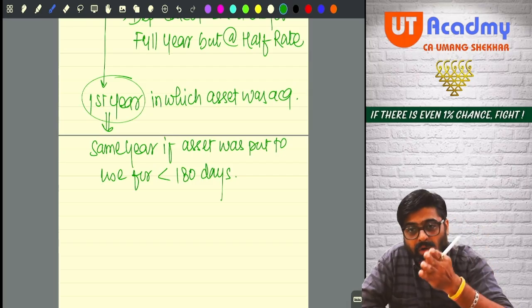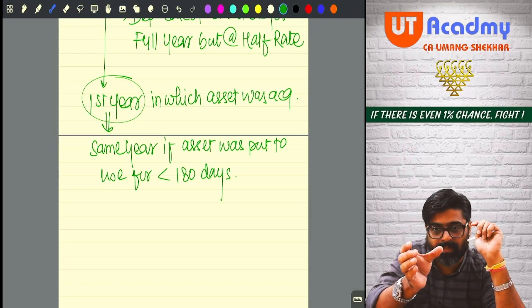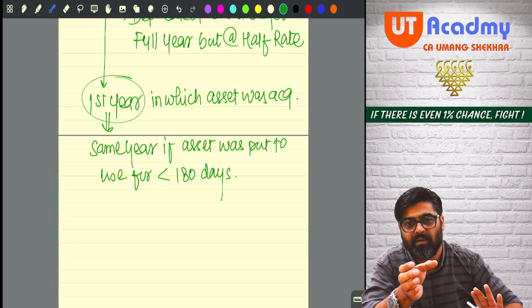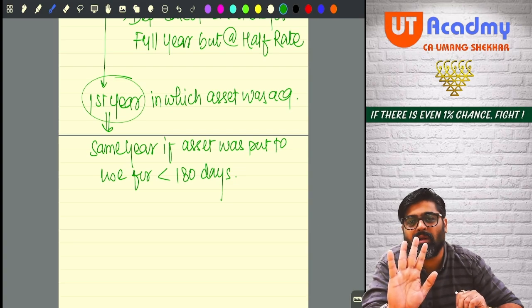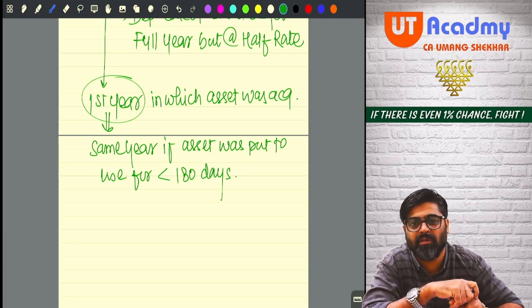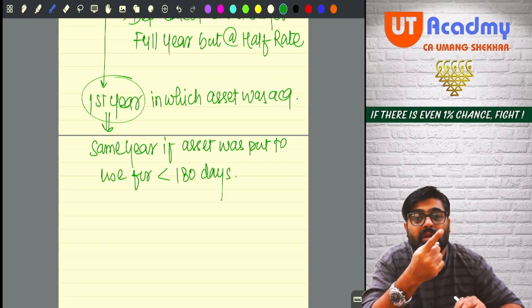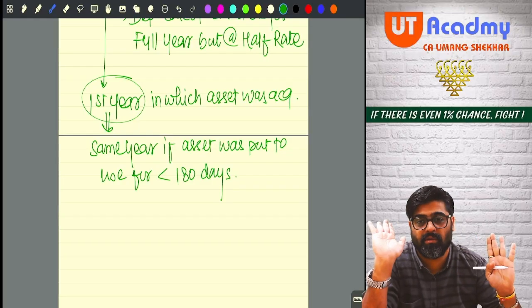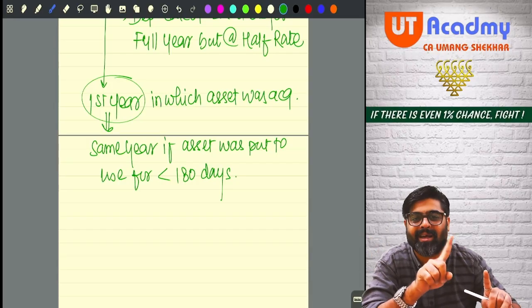We are going to give you the cost as a deduction, no? So take that cost as a deduction in the form of depreciation, but calculate this depreciation for the full year at the full rate, which we are going to tell you. Don't calculate for number of days, number of months. Yes or no? Because the calculation does not depend on number of months used, number of days used. Calculation will always be for full year. Getting my point? Either it will be at full rate or at half rate.